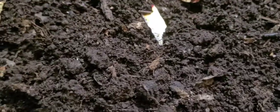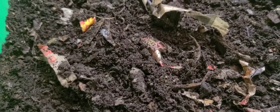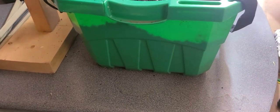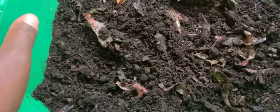My sister is going to be visiting me in a few weeks and she's going to be bringing me some more European nightcrawler eggs. Thankfully this time they won't have to spend two months in transit. With those eggs I'm going to be starting a separate European nightcrawler worm bin, because the amount of worms I have in here — in a bin about a foot wide, ten inches deep, and a foot and a half long — is enough for this bin. I might have to separate them as they grow, so I'm not putting the new eggs in here — I'll create a separate bin.